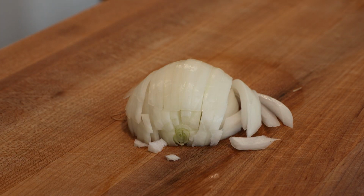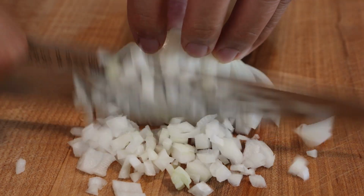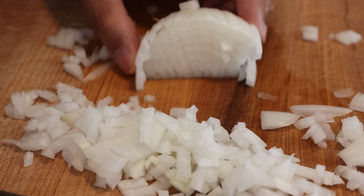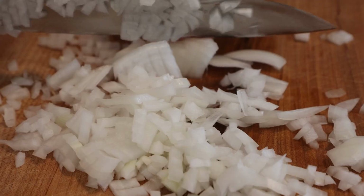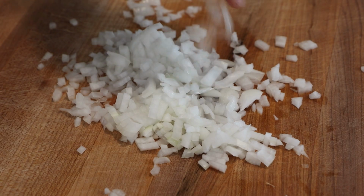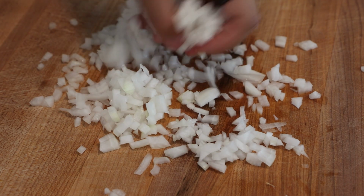To finish the dice, make perpendicular cuts to your previous slices. As your knife approaches the root end, tip the onion onto its broader face for stability. Make additional cuts, then rotate it back to complete the dicing. Continue slicing until only the root end remains. What you have now is a pile of evenly diced onions, ready to elevate your culinary creations.